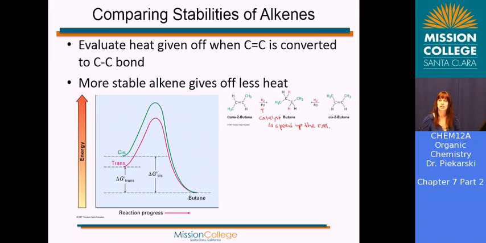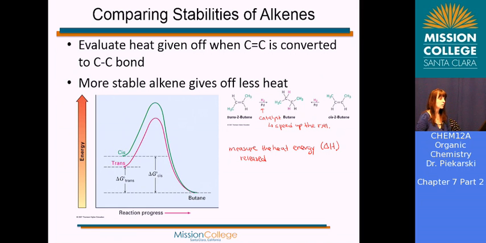We see that there's a larger difference between the cis and the trans. And therefore, the more stable alkene gives off less heat. Okay? So in reality, I know I'm showing delta G here, but when you're doing this particular experiment, you're measuring the heat energy. And this is an exothermic reaction, so the heat energy released. And when we talk about heat energy, it's delta H, which is a thermodynamic term within Gibbs free energy. Both are exergonic and exothermic reactions.